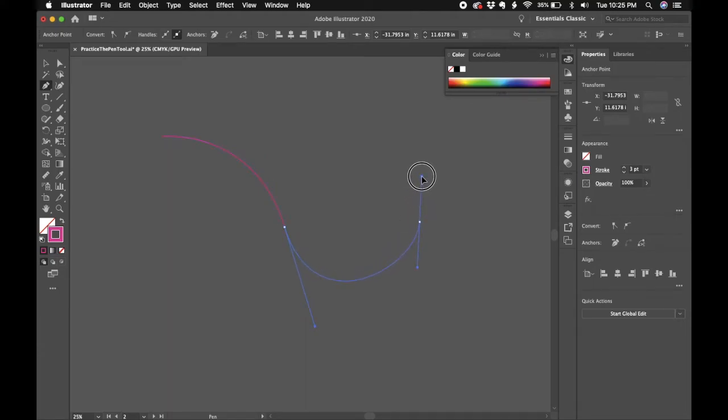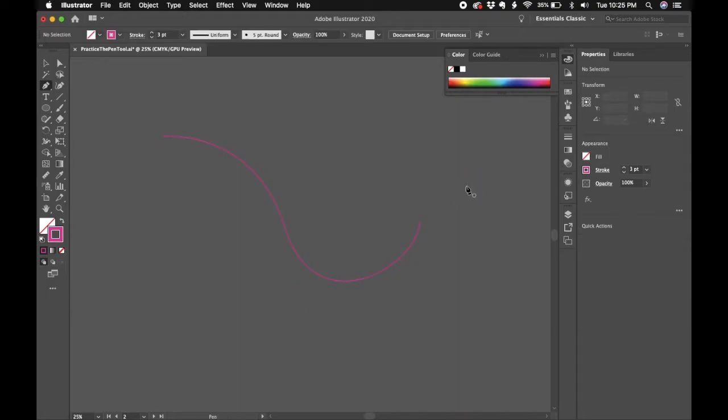Okay, now let's say I want to let this go because this rubber band is kind of annoying me, right? What I can do is I can either hold Command on the Mac. I can't remember what it is on the PC, but I believe it's Control on the PC, and just click and it will let everything go.